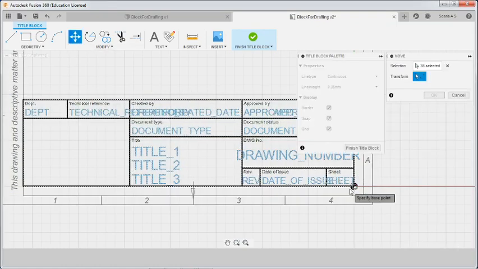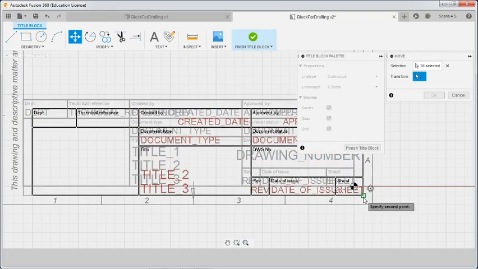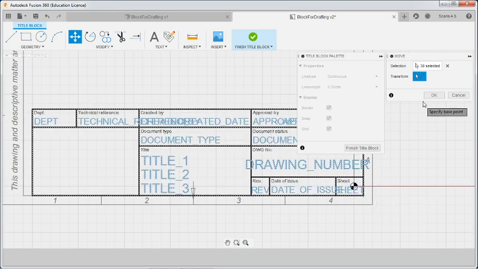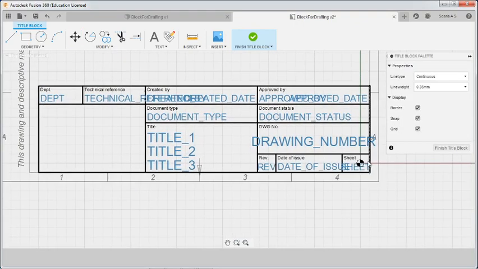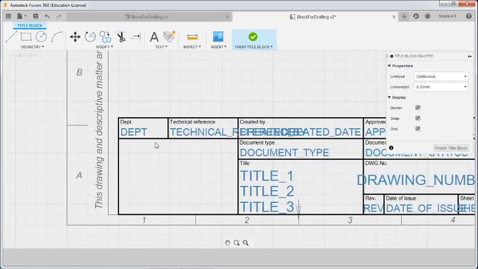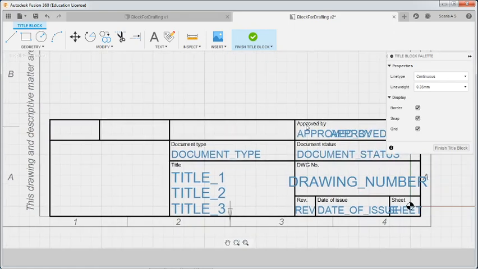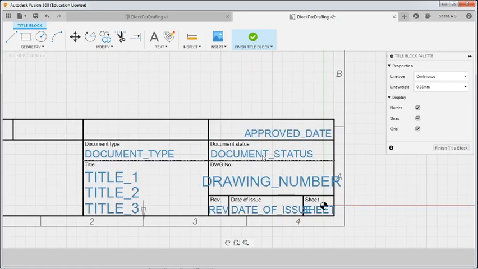Move, then this origin point I want to locate here. Then okay, then let us trim, delete all the details here. This everything I will delete this. I want to create a custom made title block.